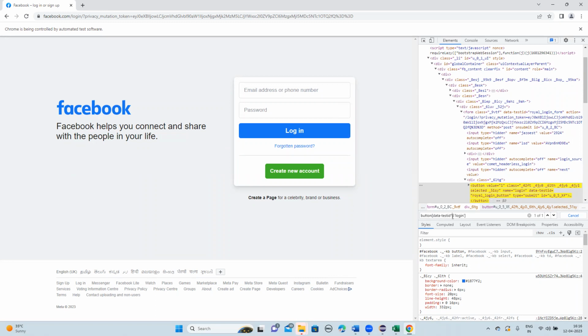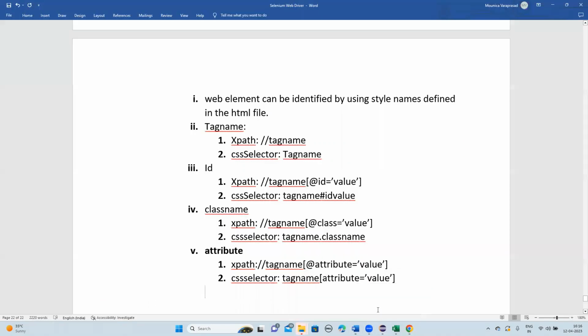So asterisk means contains. The meaning is similar to the contains method in XPath, guys. So what is a cap symbol? Starts with. All of it clear? It is the starts-with method in XPath. And dollar means ends with. That is the ends-with method in XPath, guys. All of it clear? So these are the two more methods.